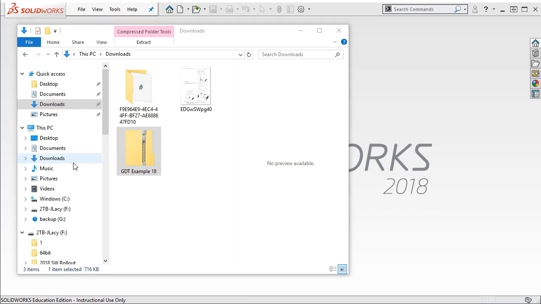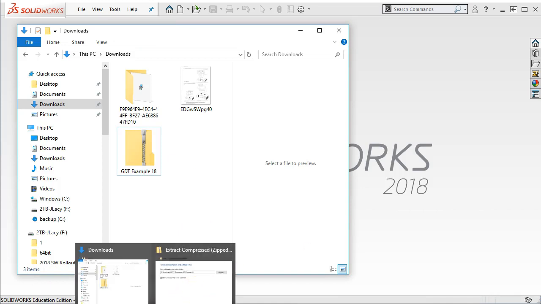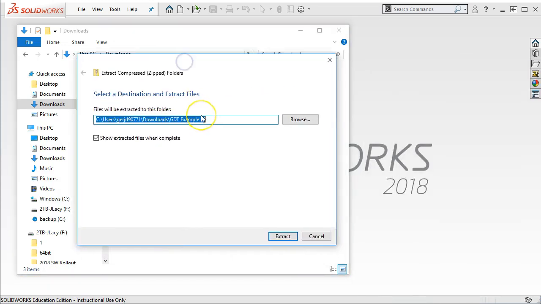And it should, maybe, uh-oh. Either that or I'm going to get 3 of them after I'm done. There it is. Oh, it came up on the other screen. I hate when that happens. All right, so we need a destination. You can put it in your documents or downloads. I'm going to leave it in downloads for this example since I closed out my first assembly. I'll work with this one.